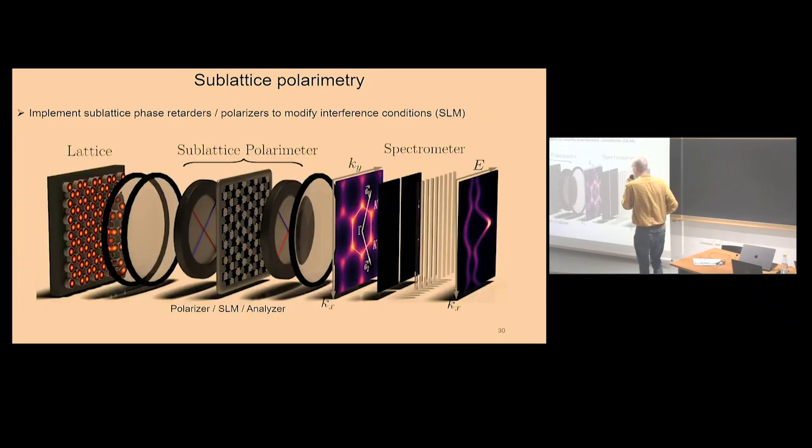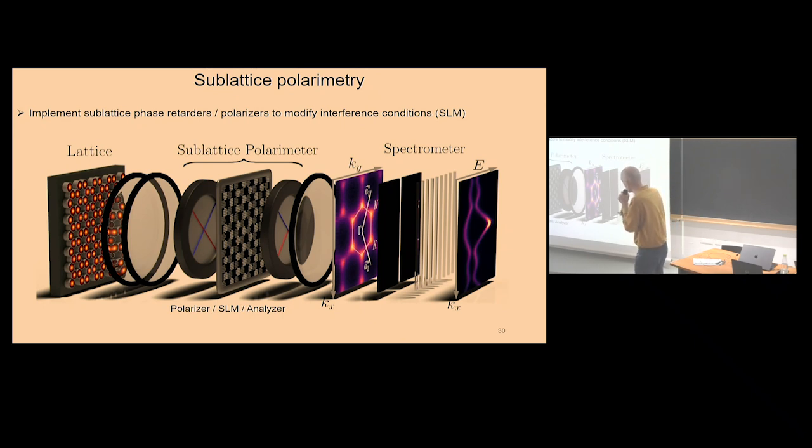To measure this state, we are going to use this interference condition in the dispersion measurement, and we are going to make 4 intensity measurements, like a polarimeter. To do these 4 measurements, in the setup I described earlier, where we image the lattice onto the spectrometer with 3 different lenses, we add a spatial light modulator in between a polarizer and analyzer that allows you to slightly modify the phases between the two sublattices.